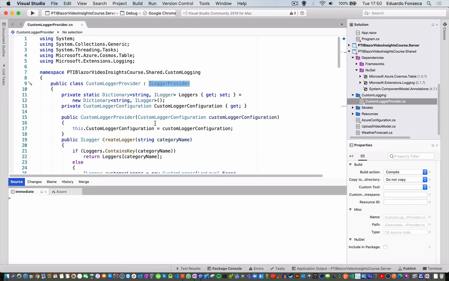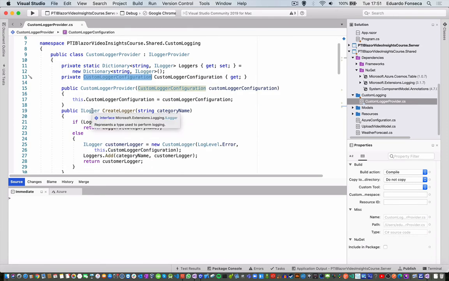code to store the data in an Azure storage file table. So you also need to add the Microsoft.Azure.Cosmos.Table package. So basically what we will have is a dictionary of string and FileLogger, where the key is going to be the category, and the second is going to be the logger instance, and we are going to have a private variable, which is the CustomLoggerConfiguration, which we also have defined in this file.